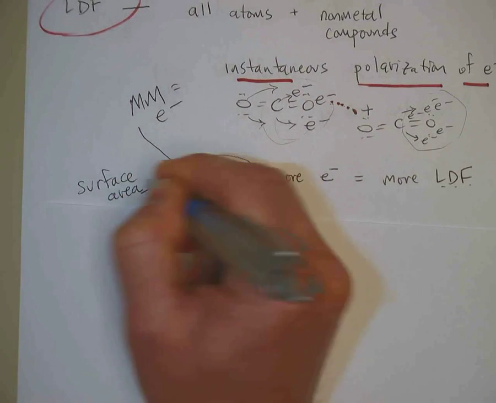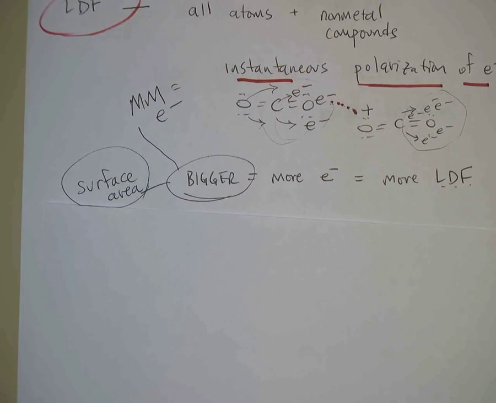Okay? If a molecule's shape gives it more surface area, then it can have more London dispersion forces. So if you have two substances with equal molar mass and you want to know which one's going to stick together better, it's the one that's more spread out or gives more surface area that's going to stick together better and therefore have a higher melting or a higher boiling point.